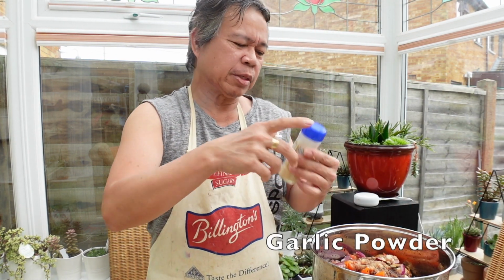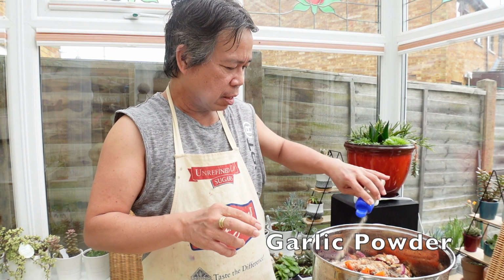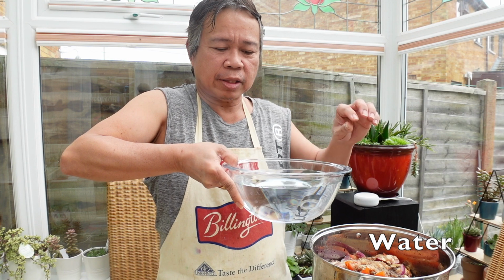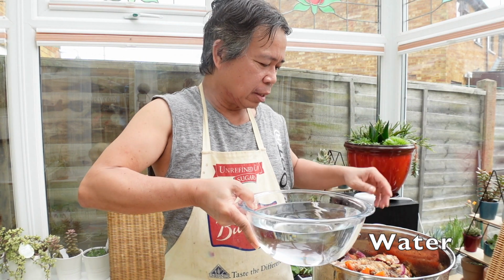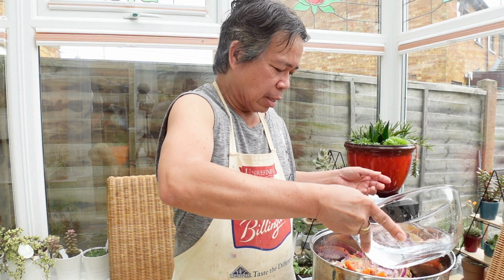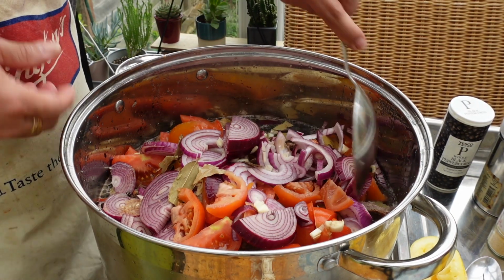And then sometimes I like adding some garlic granules, so I'll just sprinkle a bit of garlic granules to add to the flavor. And then I need some water, because if I tenderize the ox tongue, I need enough water in my pot until it's tender enough. So the amount of water you put in, make sure it's just enough to cover the whole meat. Okay. So we just mix it all up.